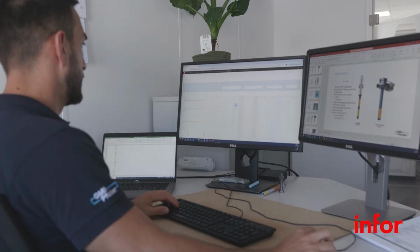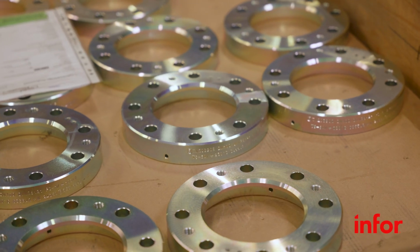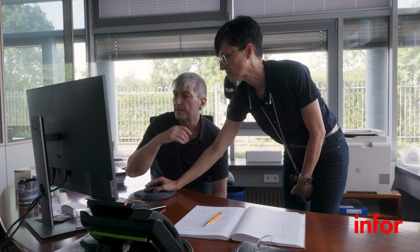So the final goal of this data cleansing project for us is really to have a better quality of the item master, in a way that makes it easier for all the stakeholders in the company to use the item, find the item, buy the item, reduce the quantity, and reduce waste. The estimated saving of this project is about 5% of the value that we have right now in inventory. This will also help us in quotations and orders with our customers, where we can propose more harmonious text in our proposals to the customer.